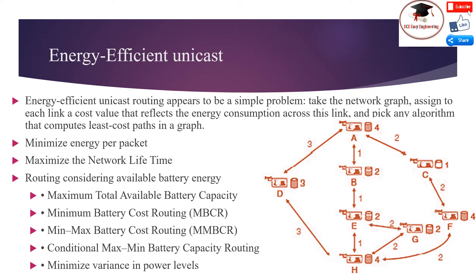Minimize Energy Per Packet: the most straightforward formulation is to look at the energy required to transport a packet over a multi-hop path from source to destination. The goal is to minimize for each packet this total amount of energy by selecting a good route. Minimizing the hop count will typically not achieve this goal, as routes with few hops might include hops with large transmission power to cover large distances, but be aware of distance-independent cost offset in the energy consumption model. This cost metric can be easily included in standard routing algorithms, but it can lead to widely differing energy consumption on different nodes.